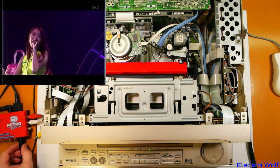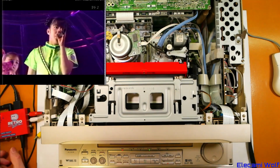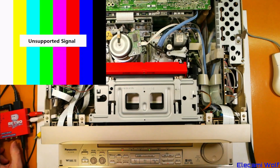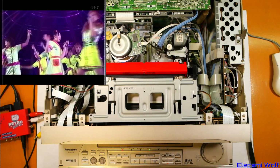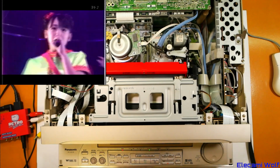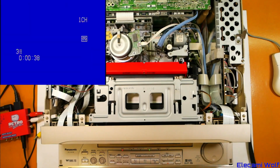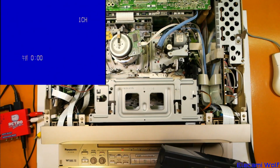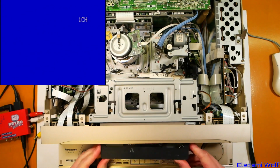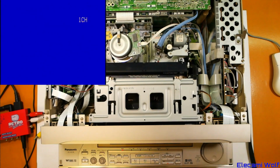So it's coming through the S video through this thing. So that seems to be good. Let's try another. We'll try a standard VHS just for fun since we're here. Okay, picked up right, not as W.